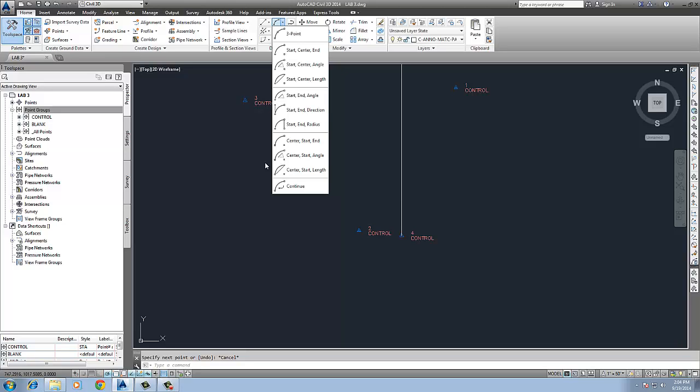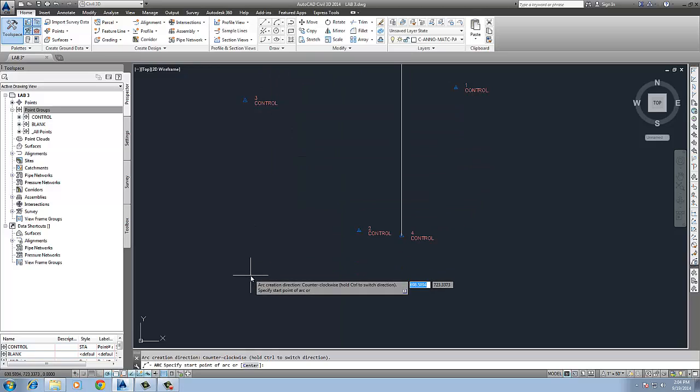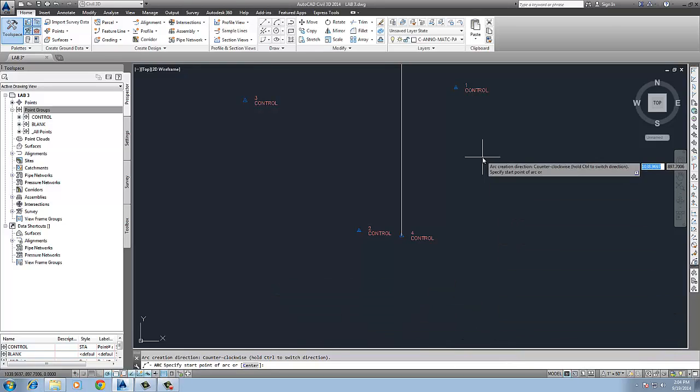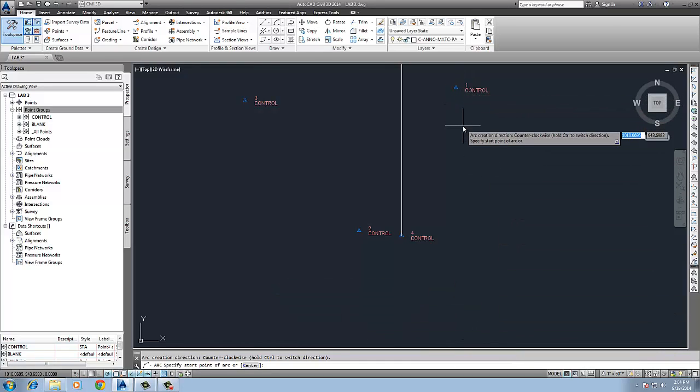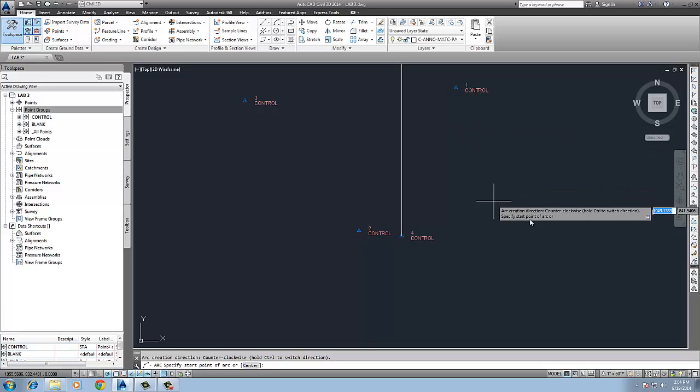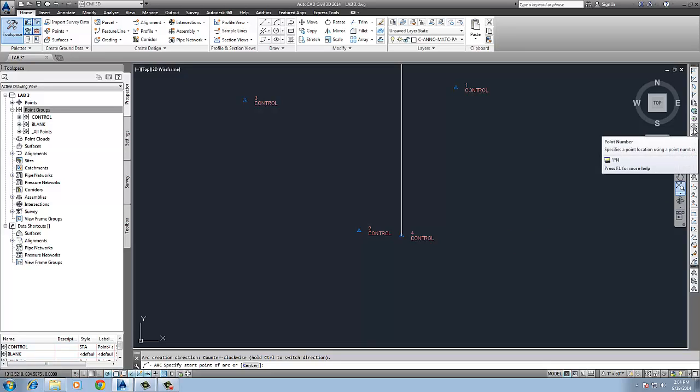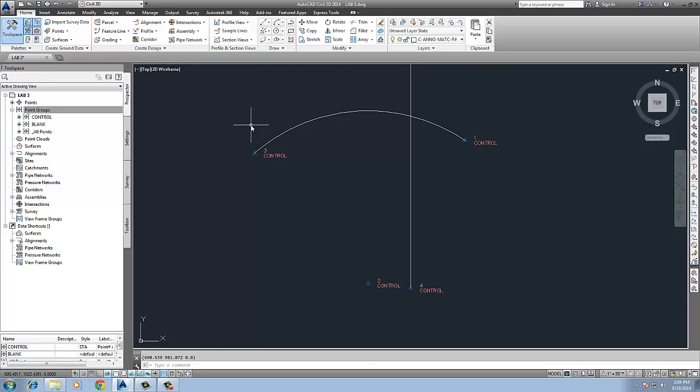But I'm going to go ahead and do that start center end, and what it's going to ask me for is a start point. Well, I don't have a location here that I can snap to unless I use an OSnap insert. But I can go over here to my transparent tools. Transparent tools are nice. They have point numbers, or by name, or by point object. So I'm going to use point object, and I'm going to do my start point, my center point, and my end point. And you should now see your arc.